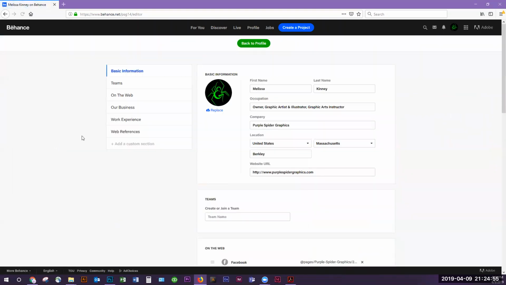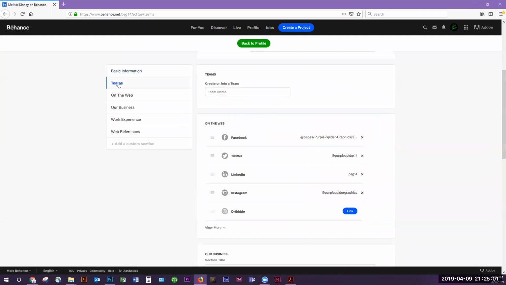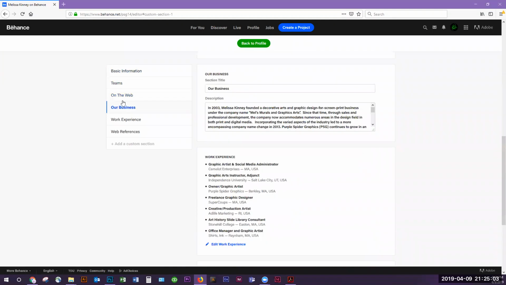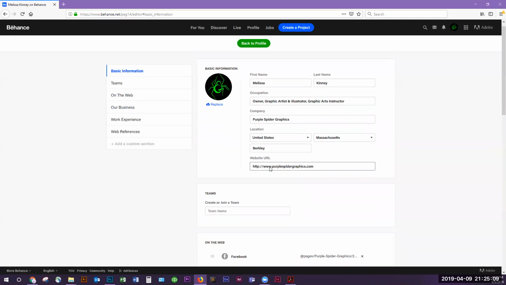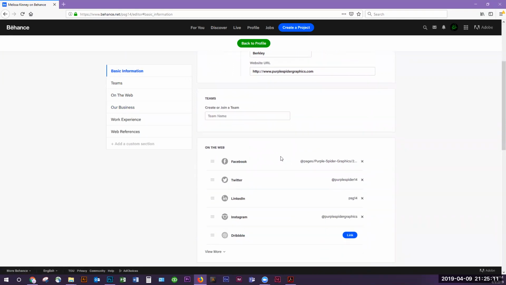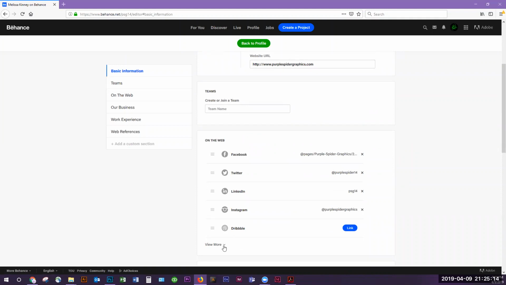Go to edit your profile, and you can do something very similar to what you were just doing with the project itself. You can click on the left-hand side, and it'll bring you right down to the individual spot, or you can just fill out as you go. Obviously, I have my name, my business name, my website. I keep scrolling down. This is where you can add your different social media accounts or other websites if you have them. So, for example, Devin, you could put your DeviantArt in here potentially.